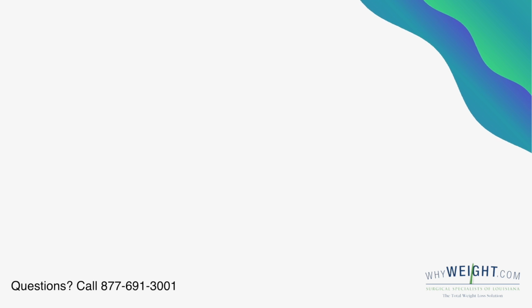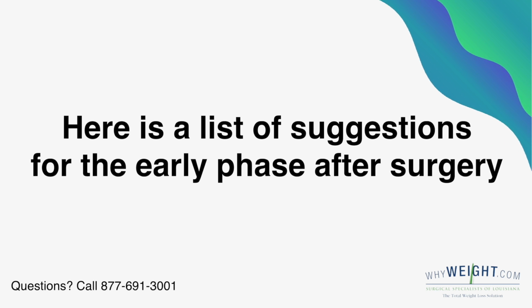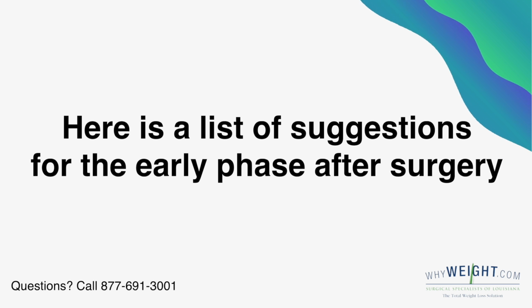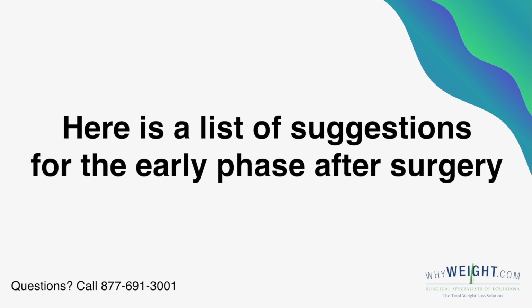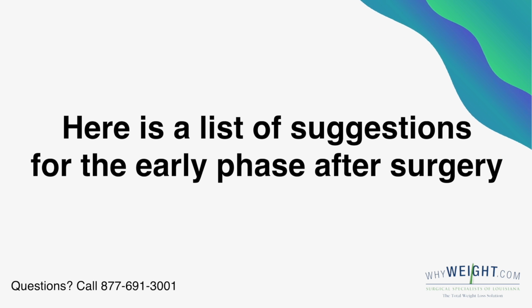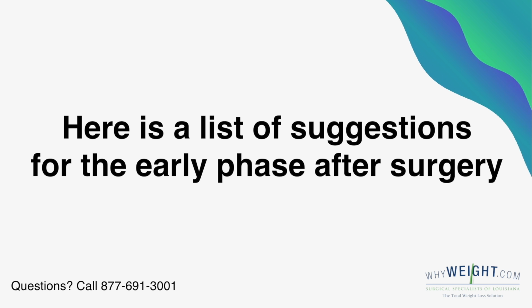Groceries. Here is a list of suggestions for the early phase after surgery. Please refer to the gastric sleeve post-op nutrition handout for additional information. All BE Nutrition products are sold at our office.